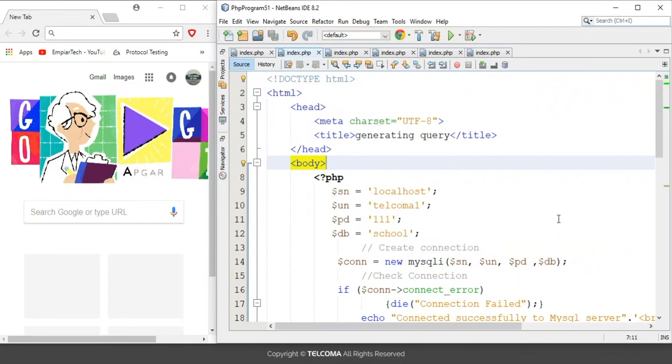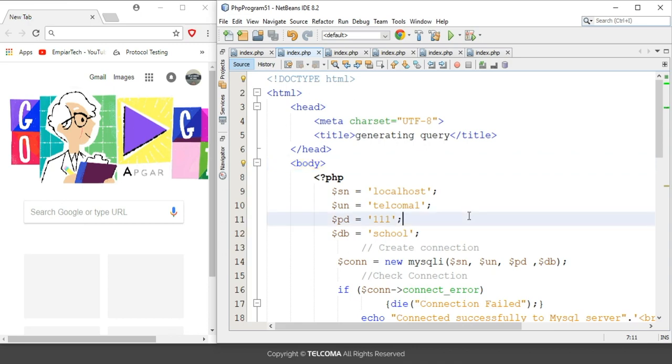So today we are going to discuss how to generate the SQL query in the PHP language. First of all, what is a query? A query is a question or a request, and we can query a database for specific information or to have a record set returned. Here I am using the query statement that we have used in MySQL, as we have discussed in earlier classes. Now, for that, first of all you have to create a connection with your database.